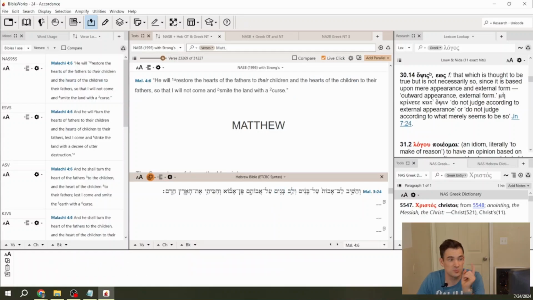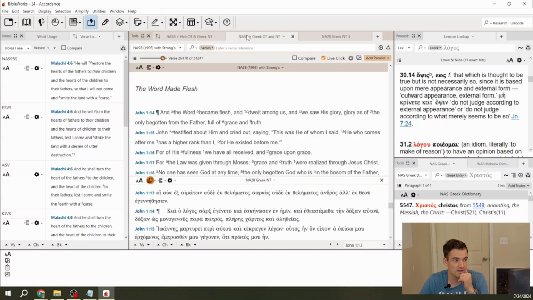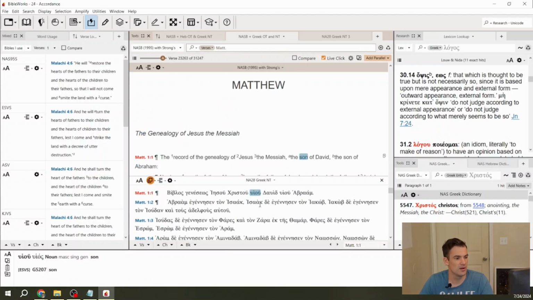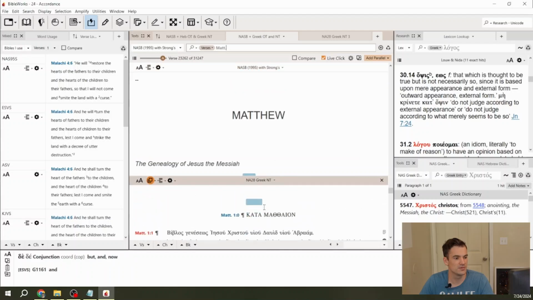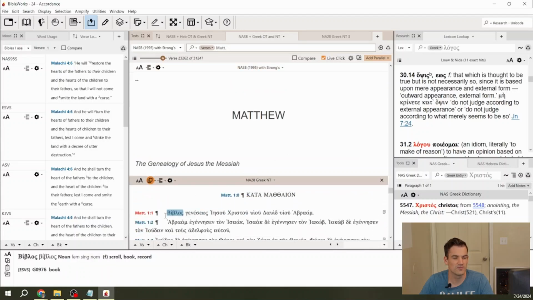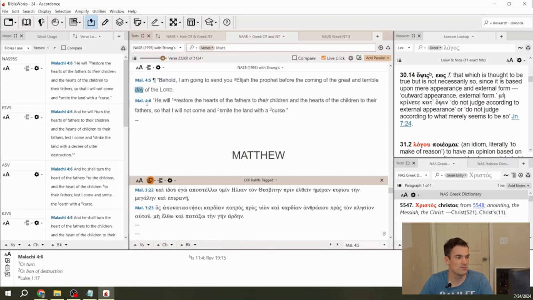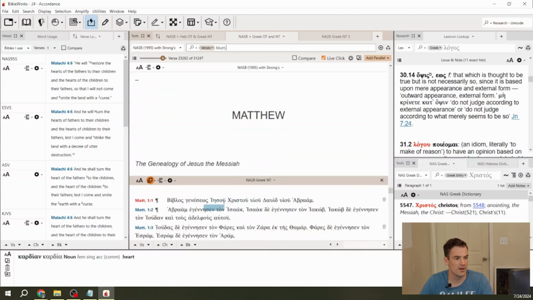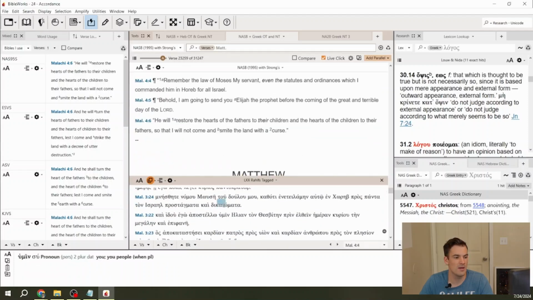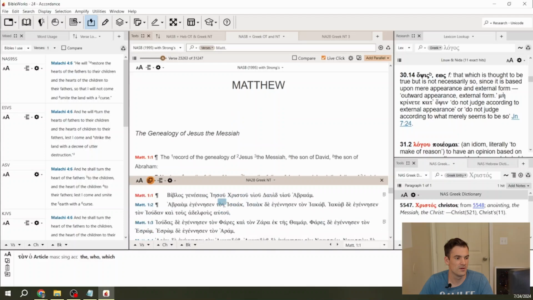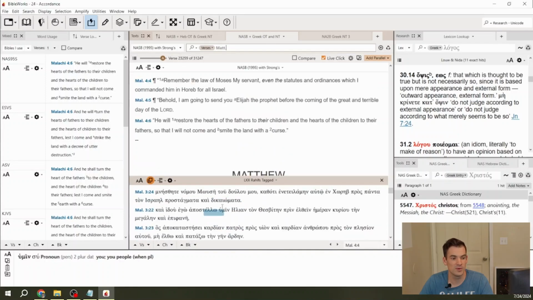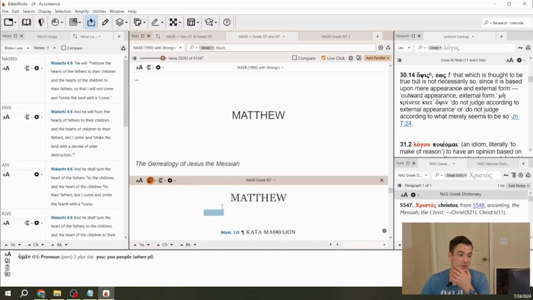Okay? The difference between this tab and this tab is that if I'm at Matthew, so let's go back to Matthew 1:1, this is the NA28 for the New Testament down at the bottom here, and if I scroll up to Malachi, now I've got the Septuagint. So Malachi 3:23, right up there. Does that make sense? So I'm no longer looking at the Hebrew. Instead, I'm looking at the Septuagint that I'm using for my Old Testament source text.